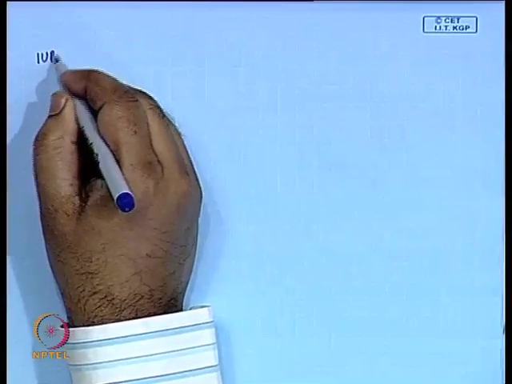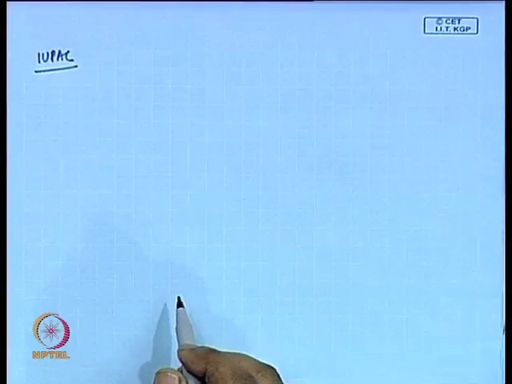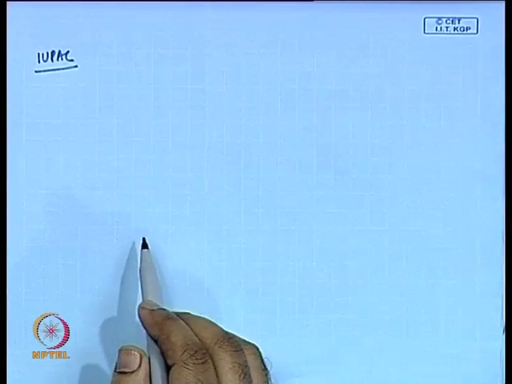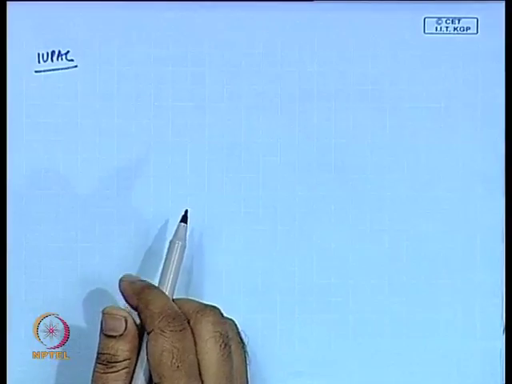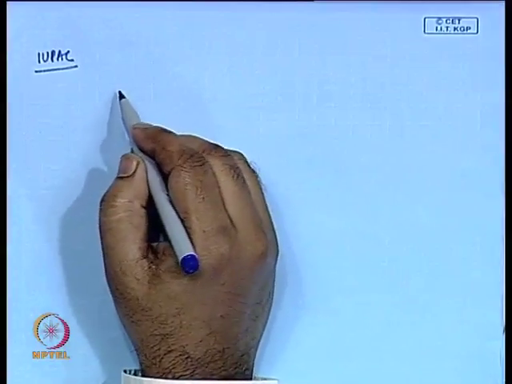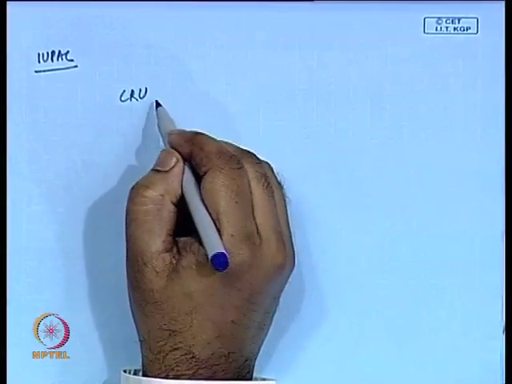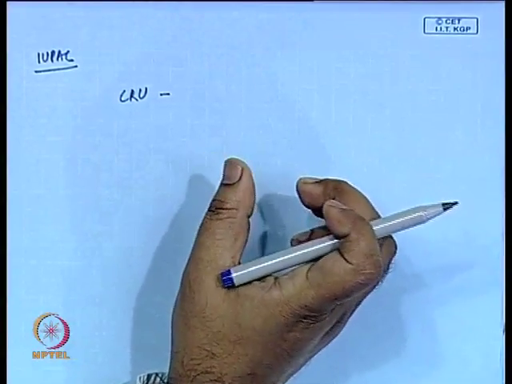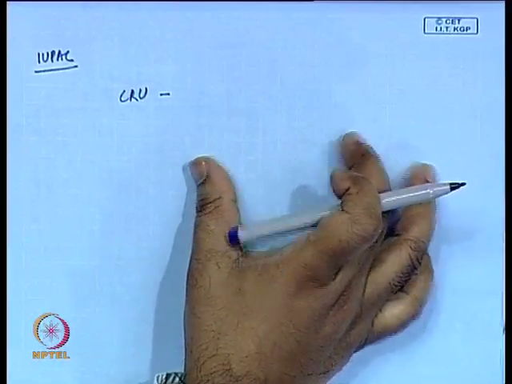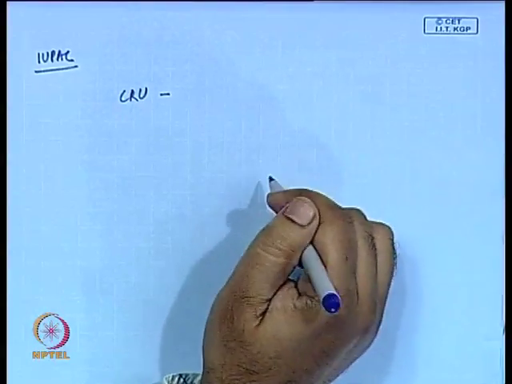Now, IUPAC, because there is so much confusion about naming polymers, has given a guideline on how to name polymers. For that, you have to first identify the constitutional repeat unit of the polymer. The repeat unit we talked about: if you write a polymer structure and put n on the bracket, you have to find the portion, the unit which is repeating. So, if you build a polymer structure, which structure has to be repeated.